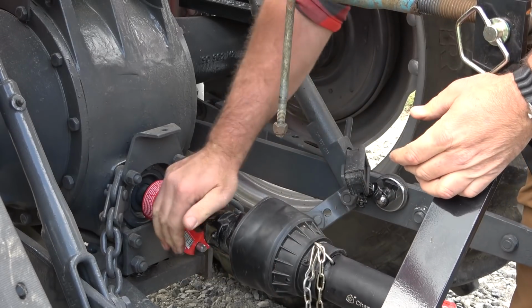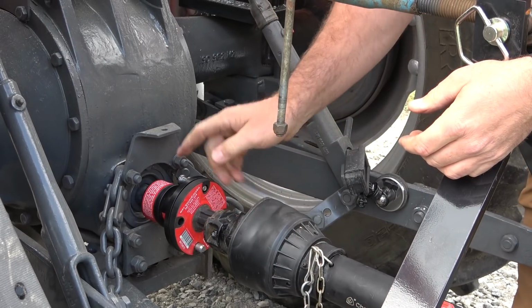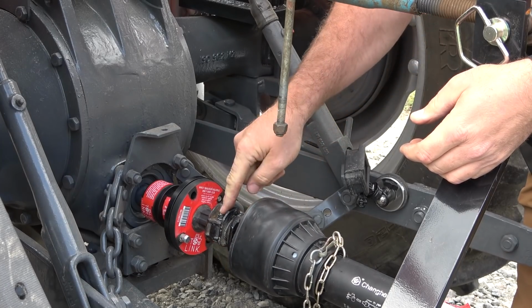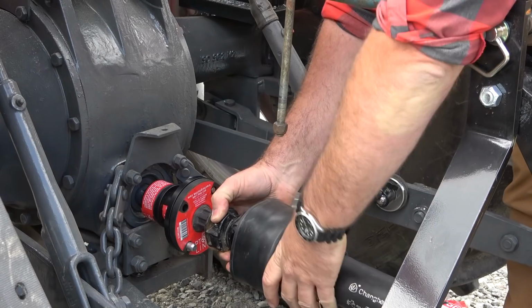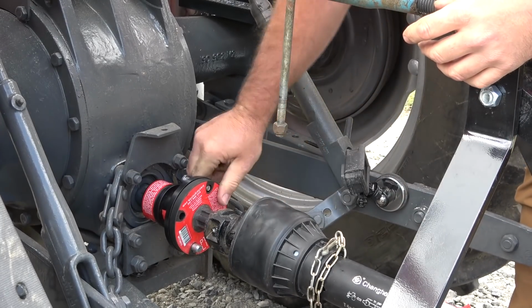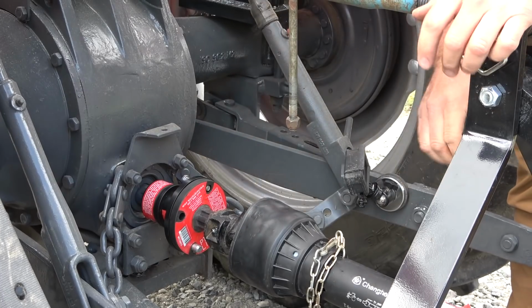That's it. Okay, so that's all. No grease, no mess, no nothing. And I don't know how many of you guys have experienced this, but these little push buttons, they don't last. They get gummed up, they get greasy, they get nasty. So that's Tractor PTO Link. It's installed, ready to rock and roll.